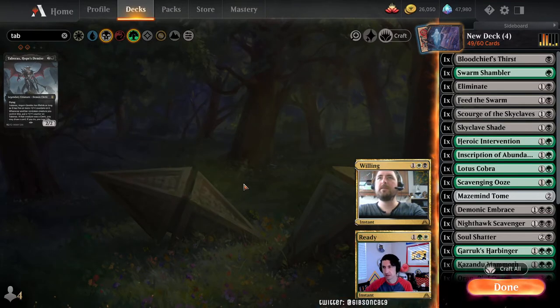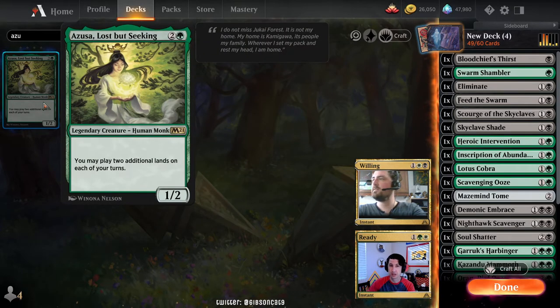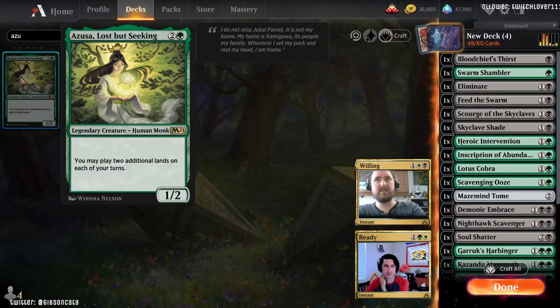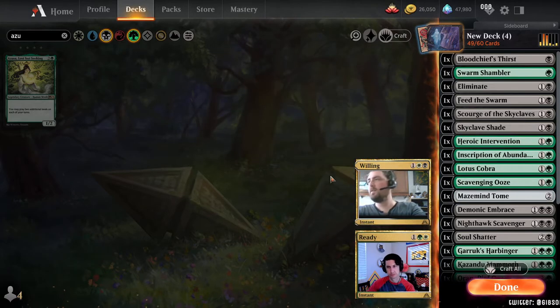No. Do you like Azusa? I do. I don't own one. I would consider spending a wild card on that. I have 11 rare wild cards. The 3 drop Dryad that does the same thing is not in the sets that we're using, right? Not what we picked, right? Yeah, I would consider it. It sounds very maybe. I'll cut it. It's a good card. I don't know if it quite makes it in.